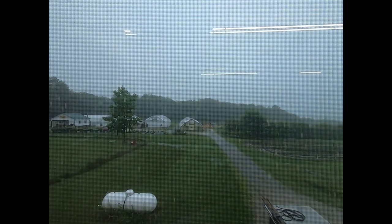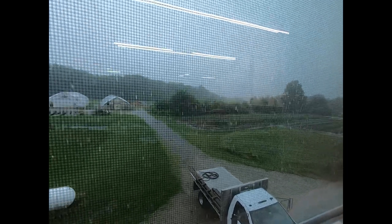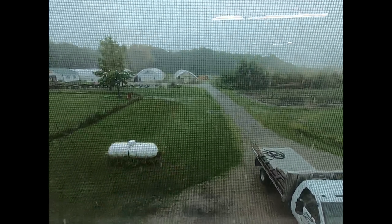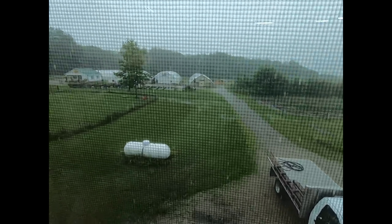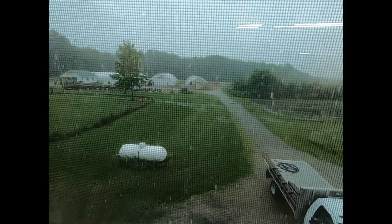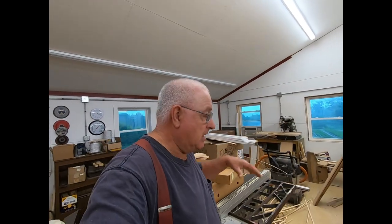I just went in and checked. Right now we're getting 3.25 inches an hour. That's the rain rate. You can see it filling up the lawn right there. So, yeah, pretty hard rain. And I'll tell you, the ground's 100% saturated. Maine can't hold any more water, not in this area. I think most of Maine is the same.